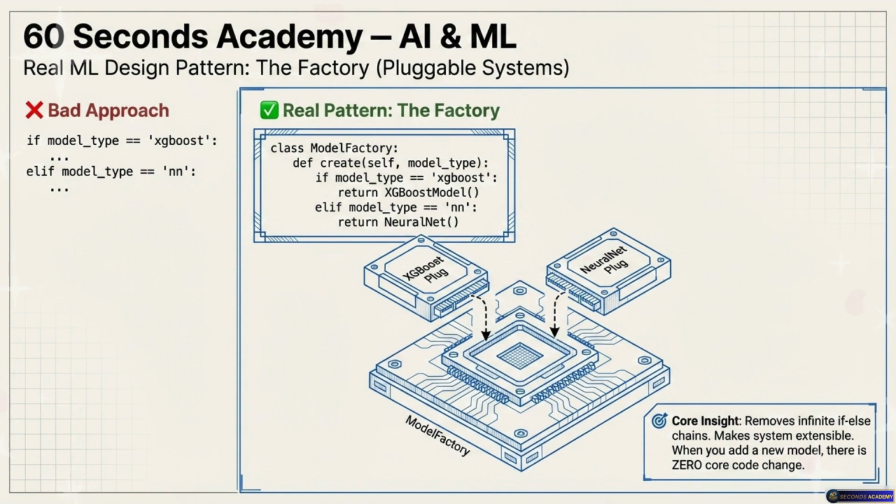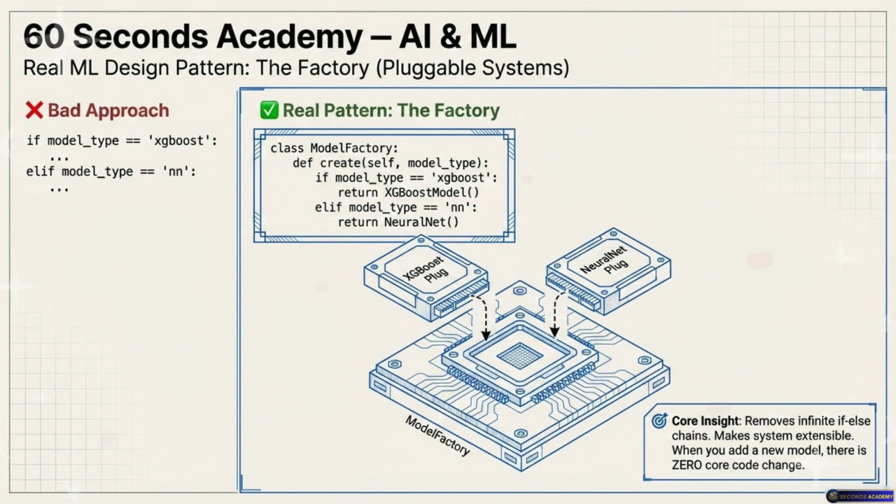That's a perfect analogy. Instead of putting all the kitchen logic in your main script, you create a dedicated model factory class. This class has one single job. It has a method called create, and you pass it the model type. When your main application passes it a simple string, like XGBoost, the factory goes behind closed doors, handles all the complex dependency loading, and hands you back a fully instantiated XGBoost model instance, ready to use. So my main application code never even sees the messy setup. It just says, hey factory, give me an anomaly model, and the factory hands it over.